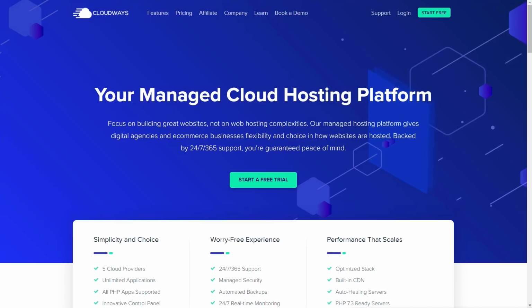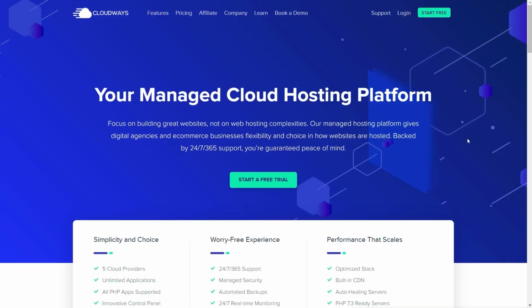So if you're working with e-commerce, you can have times where the site just gets a huge amount of traffic, and having that ability to scale it and then scale back when you don't need those extra resources can be an absolute godsend. So with that in mind, we're going to go with Cloudways because they offer a very cost-effective way of working and we can scale very easily.